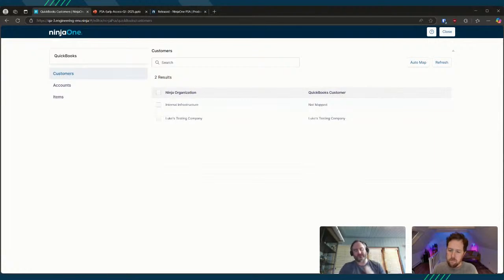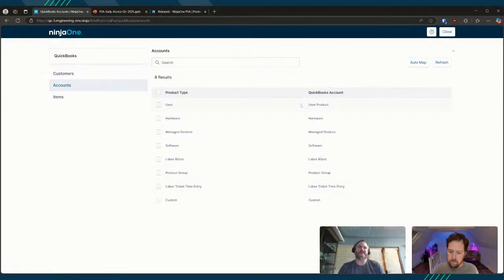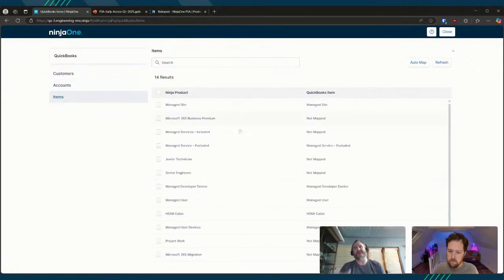If we don't have a match, what we try to do when we sync something is we'll try that match on name again. If it still doesn't match on anything, we'll go and create something with the settings provided. So for accounts, we'll just use these account codes to create those, or we'll create new account codes. And then for items of that type, we'll just use that account code for now. You can always, once it's synchronized, go into QuickBooks and override it to use your own accounts. But yeah, we're just keeping it simple now.